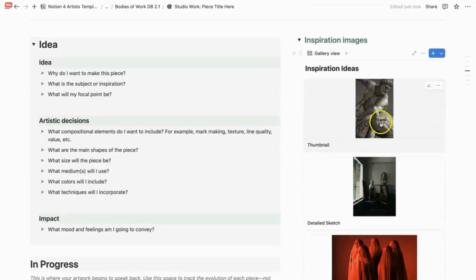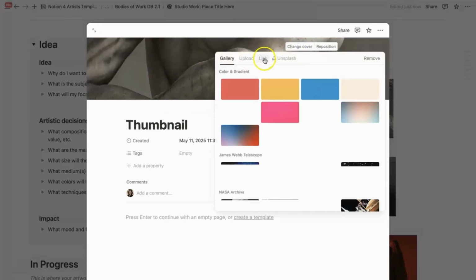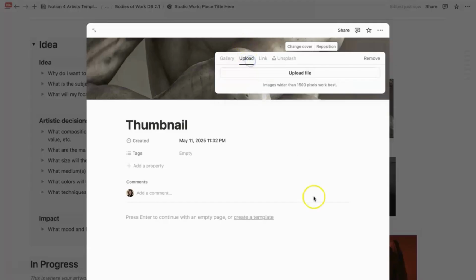So simply click on these squares, click to change the cover, and we recommend, if possible, linking an image to something you've seen online. So for example, if you found an image on Google, right-click, copy image address, and paste it here. You can upload custom images, but remember, with a free account, you are limited in the file size that you can upload. So we recommend either uploading it to Google or using a website to shrink the file size.